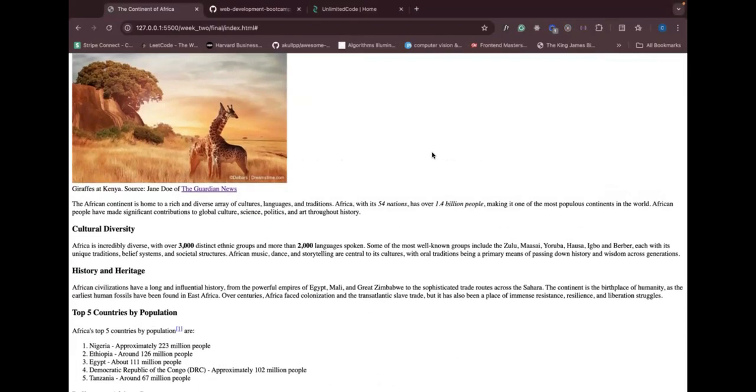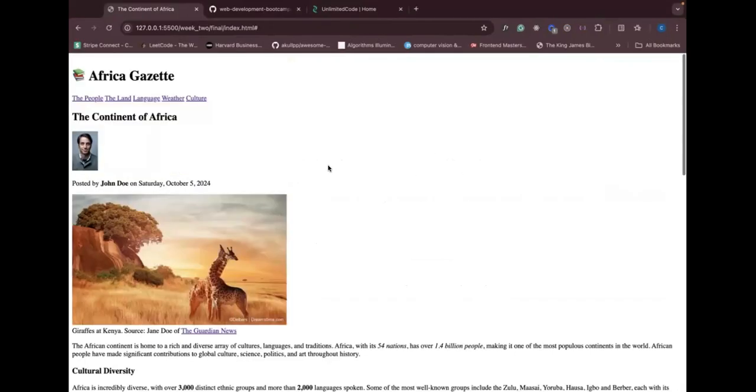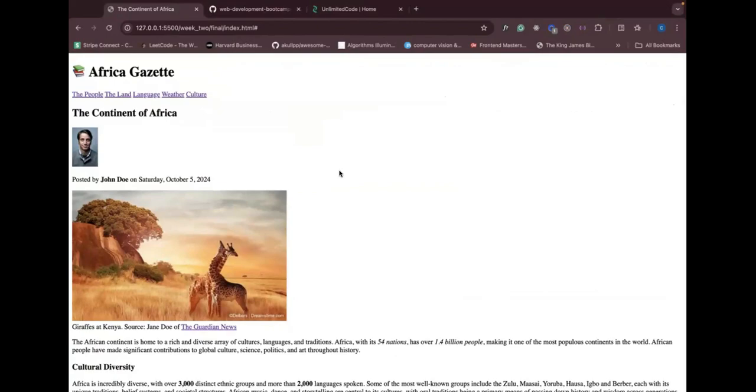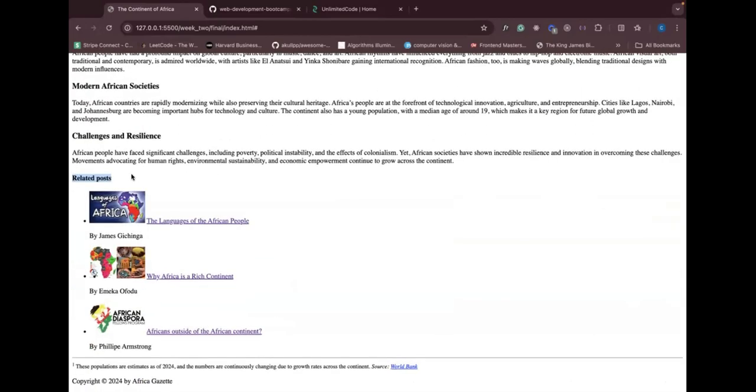Once we cover CSS today, your assignment for week 3 is to style this page that you've worked on, and align the content the way you want it to be aligned. We're going to see how to use CSS so you can complete the assignment for week 3.